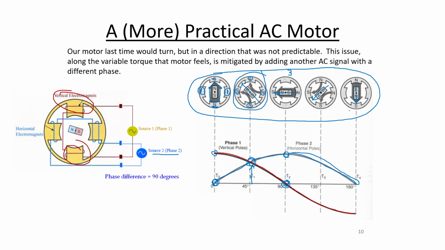Okay, so we'll talk a little bit more about the advantages of these dual phase and actually 3-phase motors as well next time, as well as looking at the most ubiquitous form of AC motor, which is called the induction motor. We'll learn a few of the basics about that.